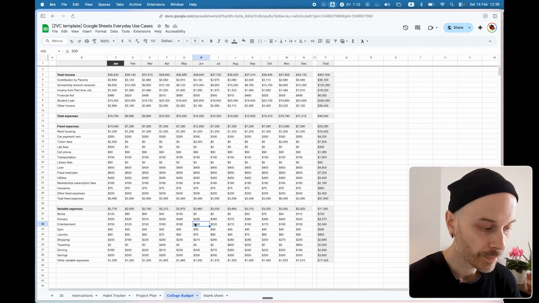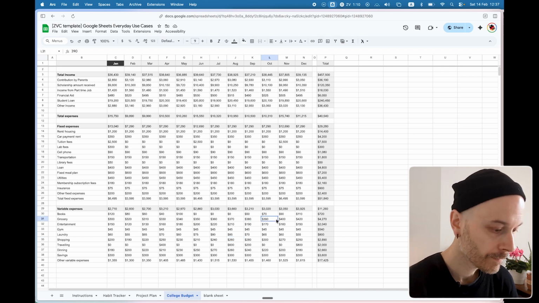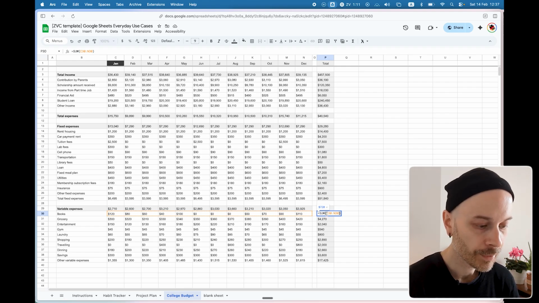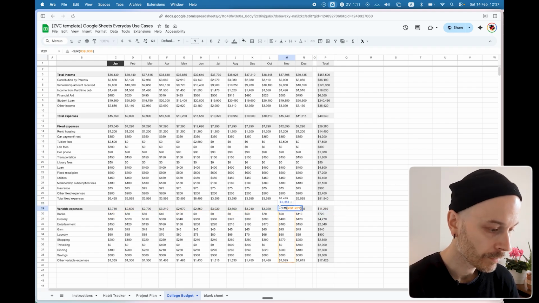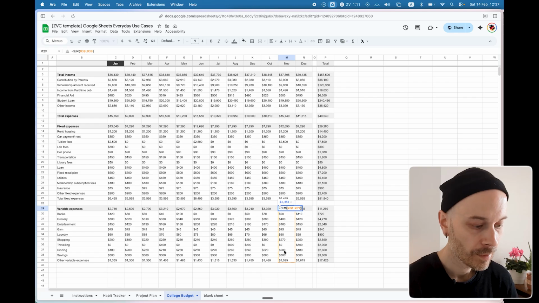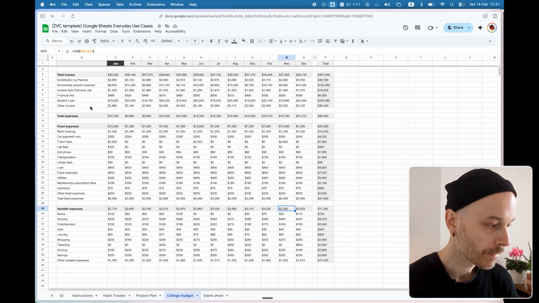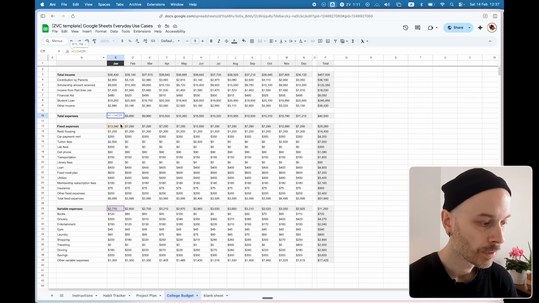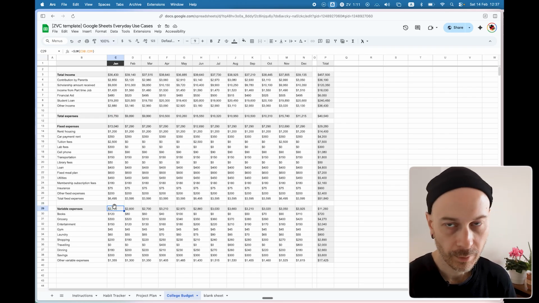And then there are variable expenses, which means that they vary from month to month. And then it's the same idea. It shows you how much at the end of the year, and how much per month across all of them. And then in row 11, it shows you total expenses. You click on the formula bar and you see that it adds the total for fixed expenses and the total for variable expenses.